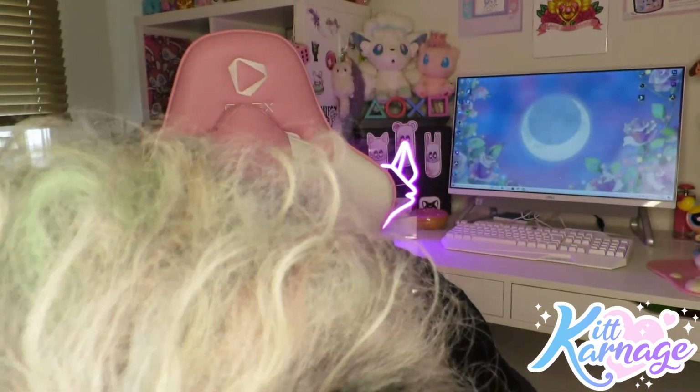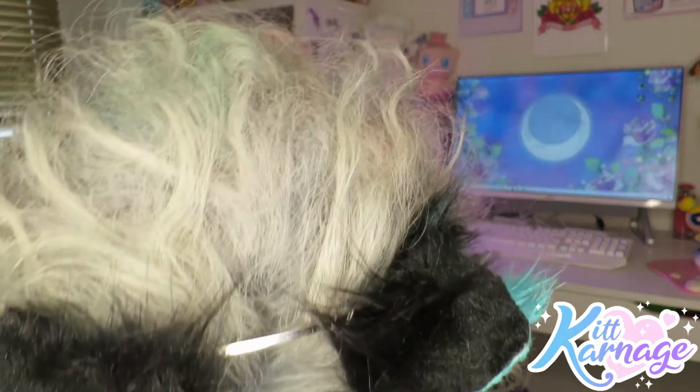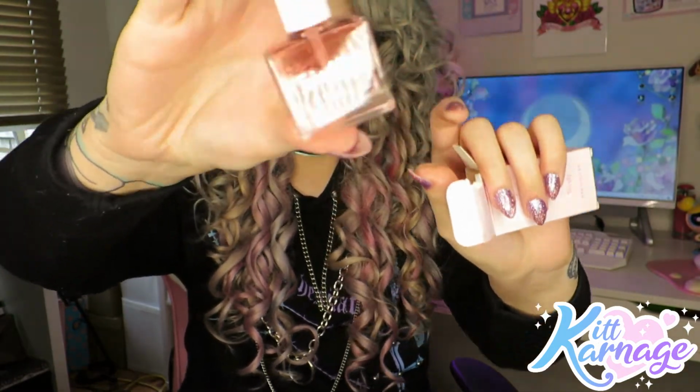And the next little thing which I got is the Trishy Thirsty Dehydrator. So this you put on your nail before you put any nail glue or gel polish and stuff. This is gonna make the fake nail stick on your nail better if you use the dehydrator, because this is just gonna get all the extra oil and nasty dirt and stuff off your nail. So the bottle looks like this. It's like a pastel pink. And I'll let you know how I go with that.